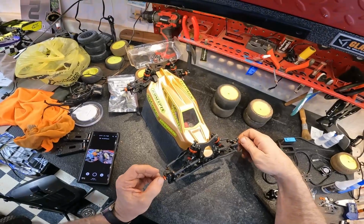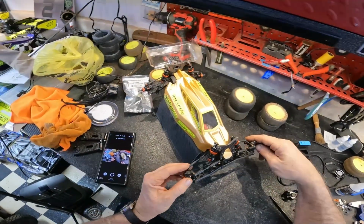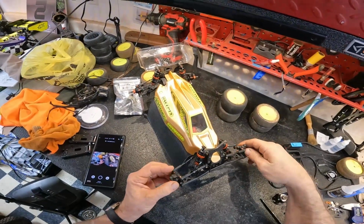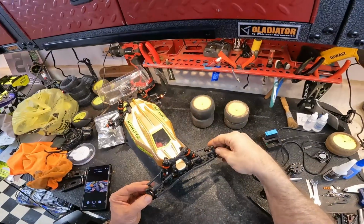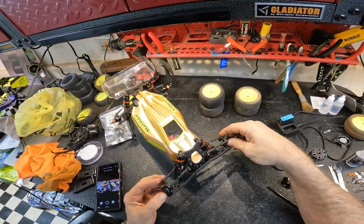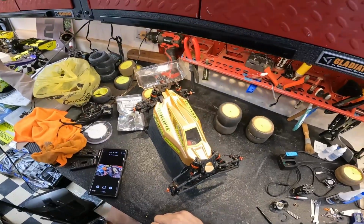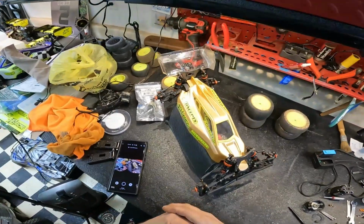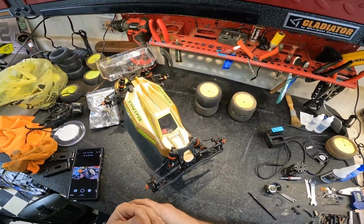I was in a battle for third, fourth, and fifth with all the local guys, David Sawyer, Devon Bearer, and Jason Westfall. We were all right there together, and I held third and fourth for a long time and made several bad mistakes at the end, and it wound up sixth. But overall, I was very happy with it. I haven't run two-wheel drive in a long time. If you have any more questions, just feel free to ask.